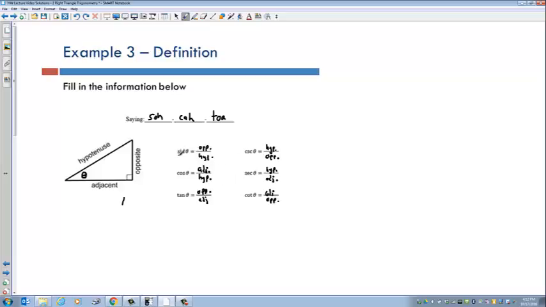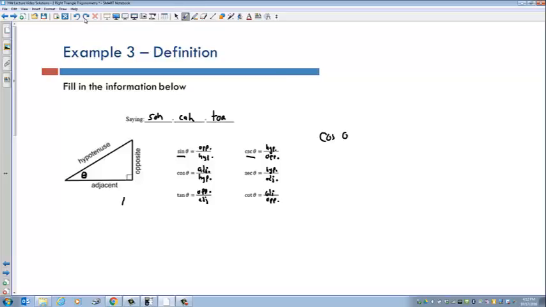Now I do have to remember that sine of theta and cosecant theta kind of go together, and the way I remember that is that you have a C here and an S there, so it's opposite, the letters go together. So cosine of theta and secant theta go together. And of course you really don't have to memorize how tan and cotan relate, because the names themselves sort of pair them up.